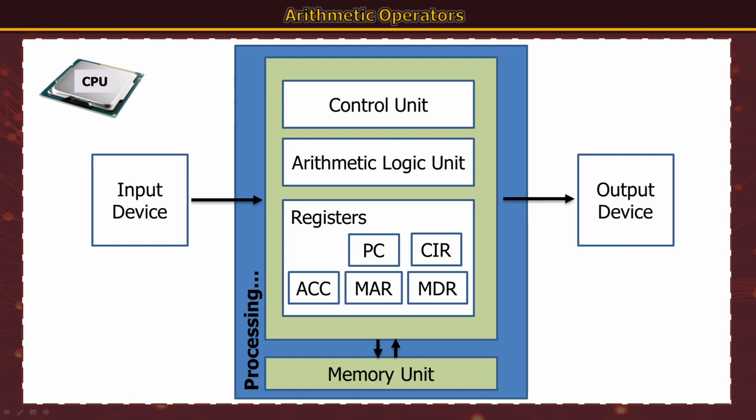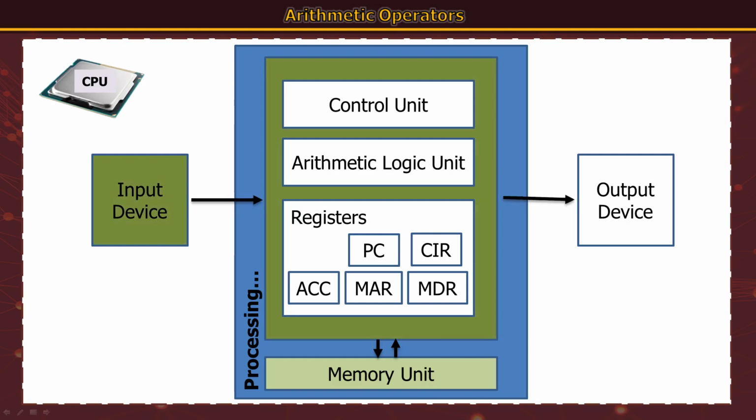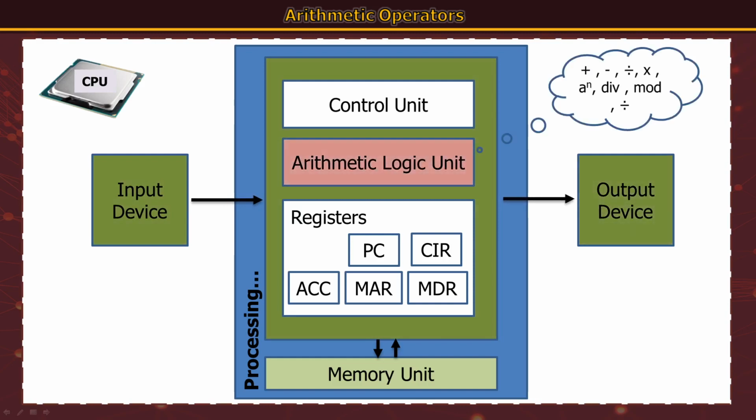The CPU is responsible for processing and executing instructions. You can see in this example how the computer takes an input. This input is then processed by the CPU, and then the result is outputted. The arithmetic logic unit performs arithmetic and logical calculations. These can take place during the processing. There are a number of calculations we expect the computer to be able to perform.